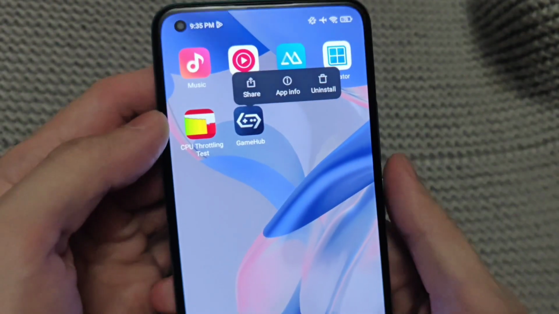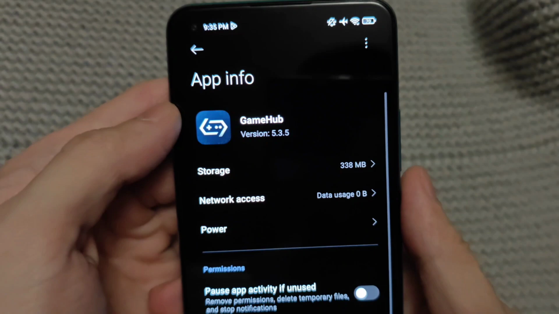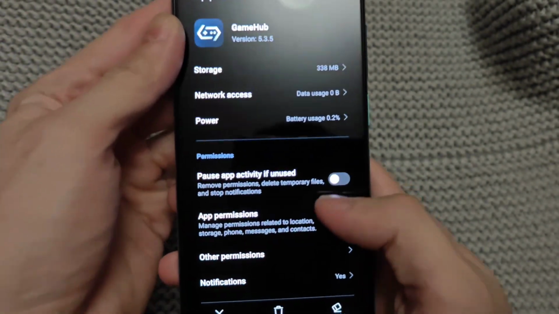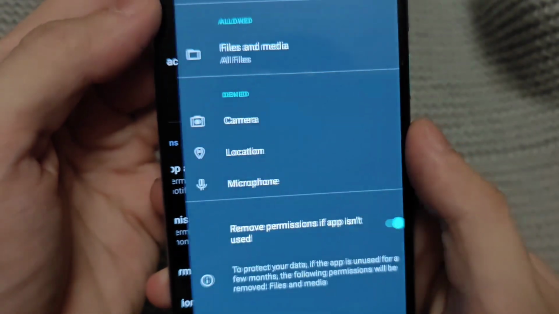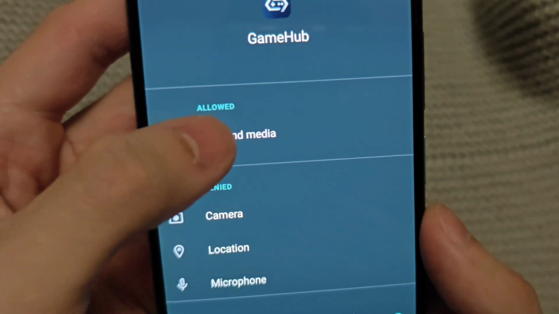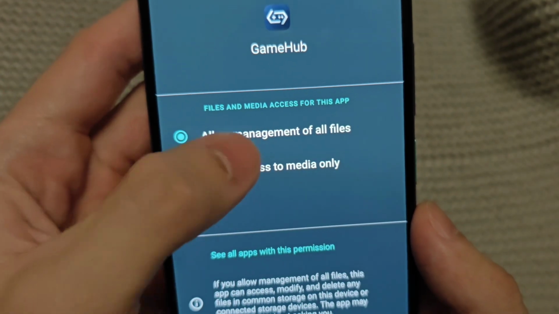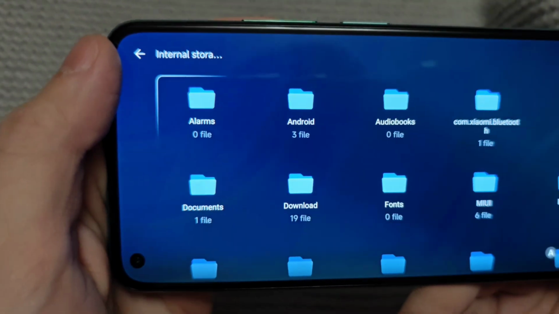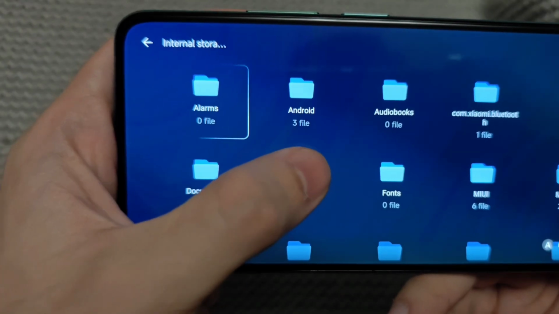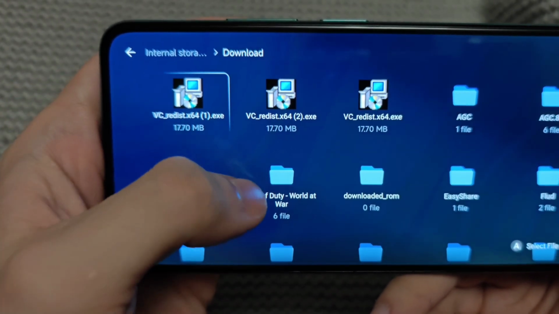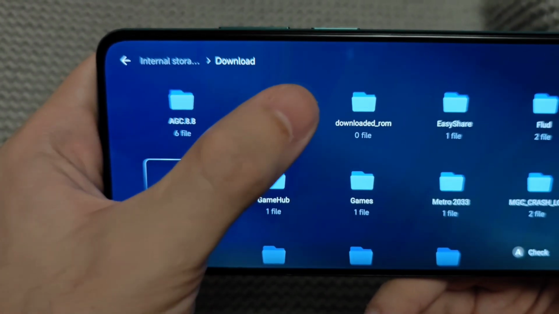Now it's time to add a game. To do this, you need to copy the folder of a game installed on your PC, or if you don't have a computer, download a pre-unpacked portable version to your phone's memory. Then click Import PC Games, grant file management access and locate the game folder. Select the exe launcher or the installer file.